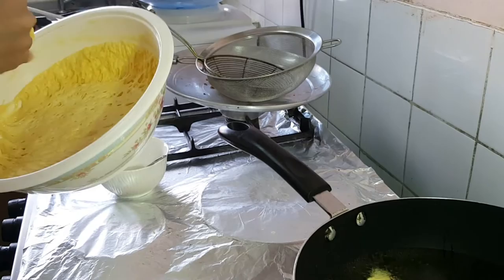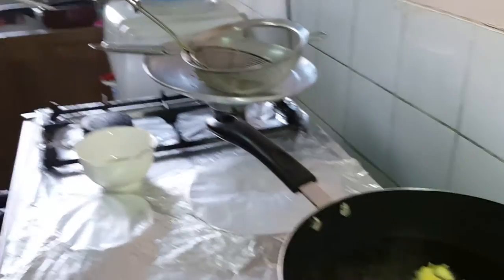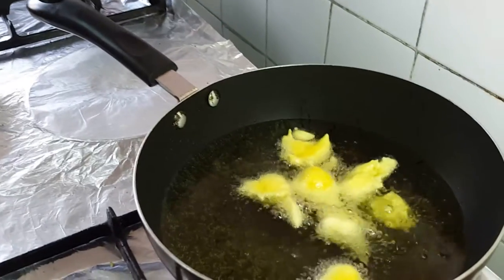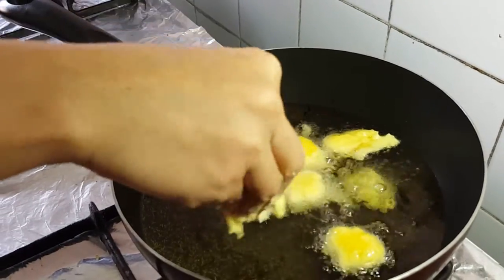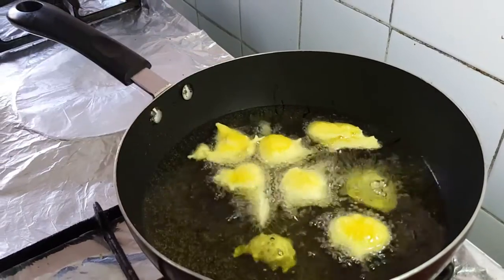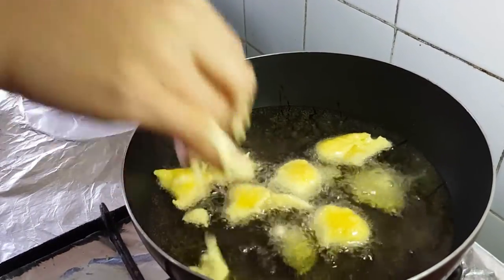There you go, she dips her fingers in oil. And the dumplings are taking their shape. It doesn't matter, they don't have to be round. They taste good anyways.